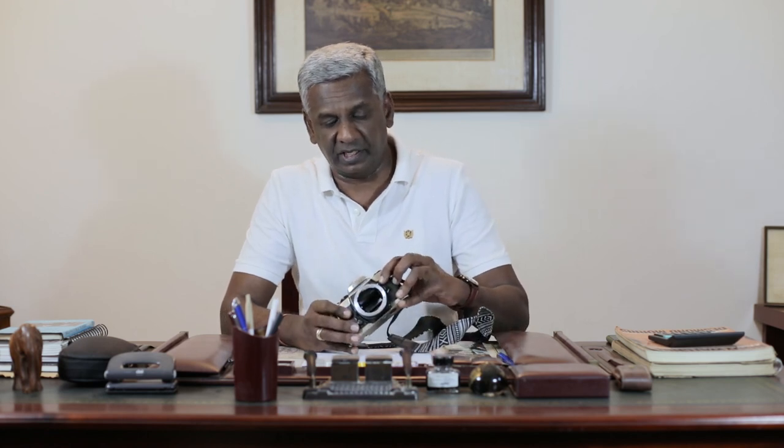Before I finish, a couple more things to mention. There is a hot shoe here for the flash, and you have your self-timer here — you just pull down this lever and press your shutter, and when it reaches the top your shutter will activate. To activate the exposure meter you can half-press the shutter lever, or there's another button here which you can press down to activate the exposure meter and get the readings.